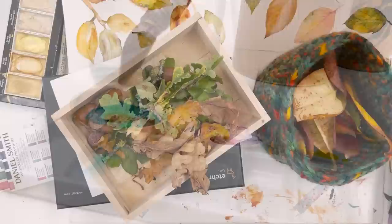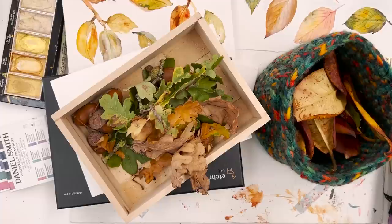It's turned really cold here today and my hands are absolutely freezing, so I'm not sure if I'm even going to be able to paint yet. So it's obviously turned my mind to autumn come winter. And I know we've done lots of leaves and stuff like that in the past, but I think that's what I'm going to paint today.